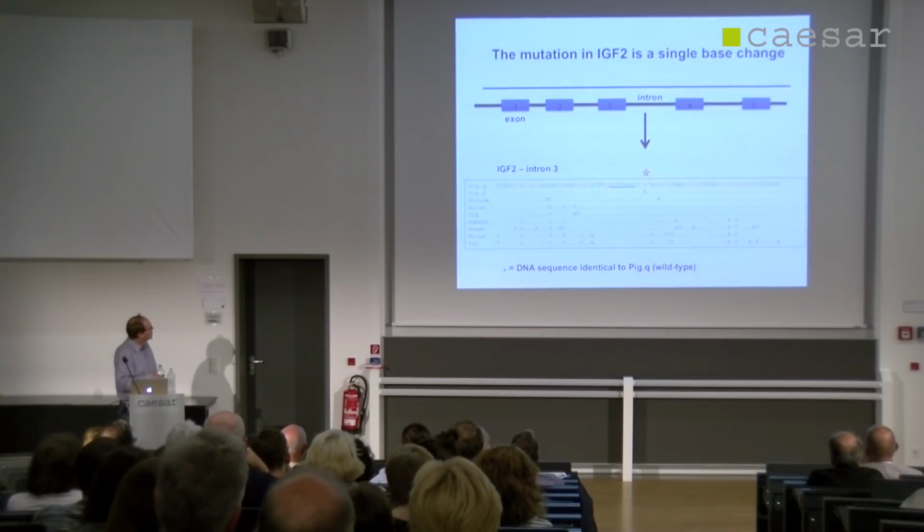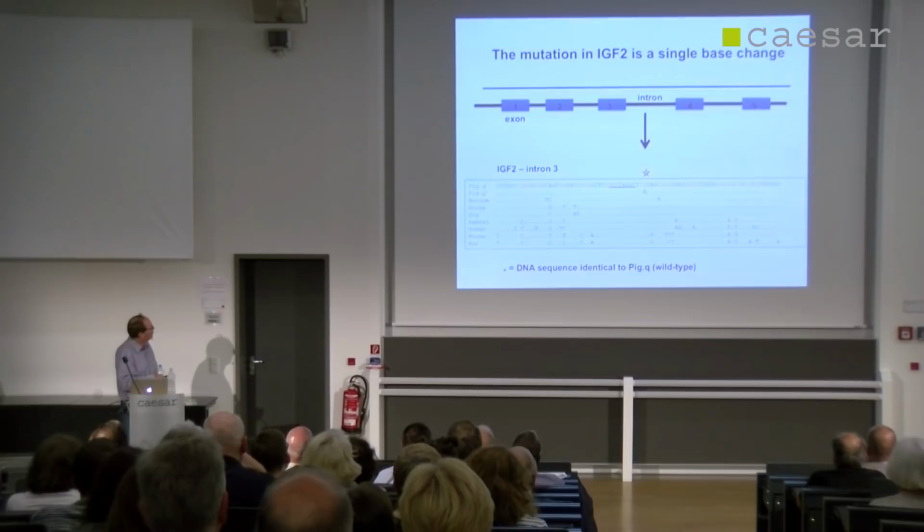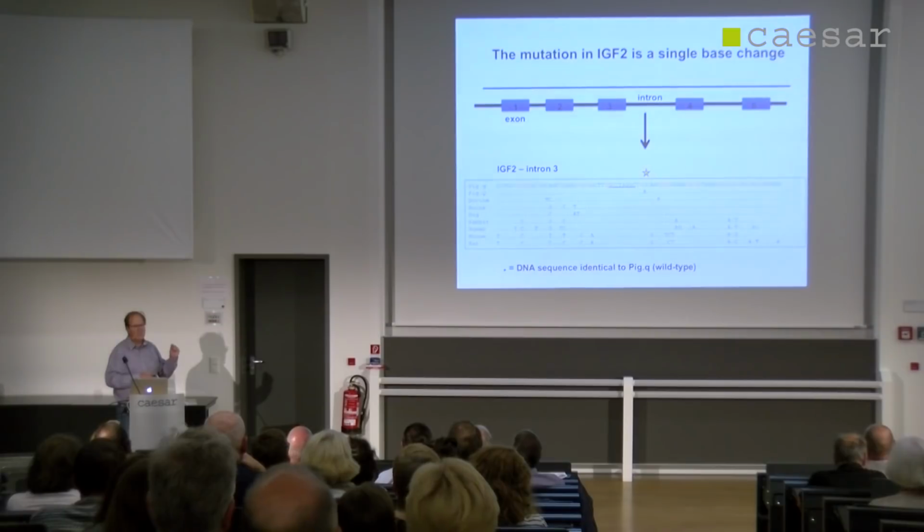So this up here is the sequence of a region in this intron in the wild boar. This is the sequence CG, CD, T, CD. And then you come to this G here. A dot means that this is the domestic pig, and a dot means that it's identical. So the domestic pig is identical except at this position, where G has changed to A.